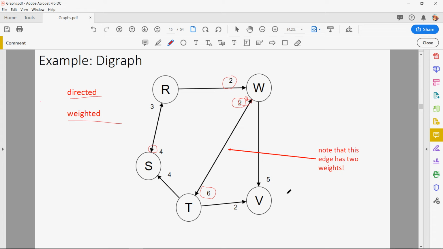Sometimes you will see weighted directed graphs represented with actually two arrows, an arrow this way and an arrow that way, which can actually be a little less confusing. And if we were to do something more in depth with a directed weighted graph, I might represent it that way as well. But you might see it this way too. So you just got to be careful. Here's another example. This looks like just a single line. It does have two arrows, so there's actually two edges there, and so there would be two weights.